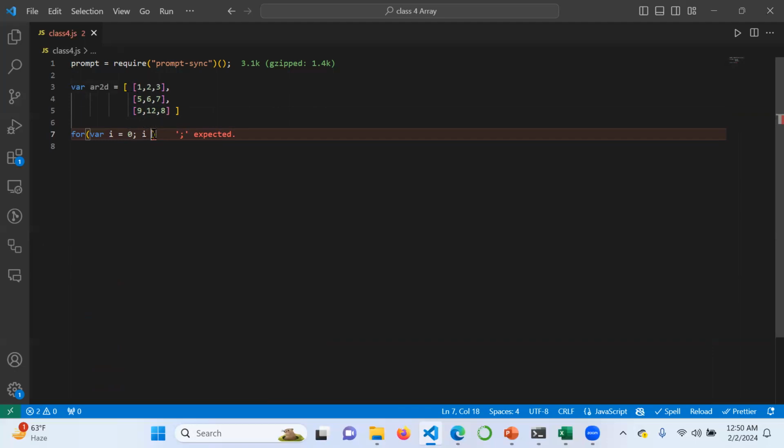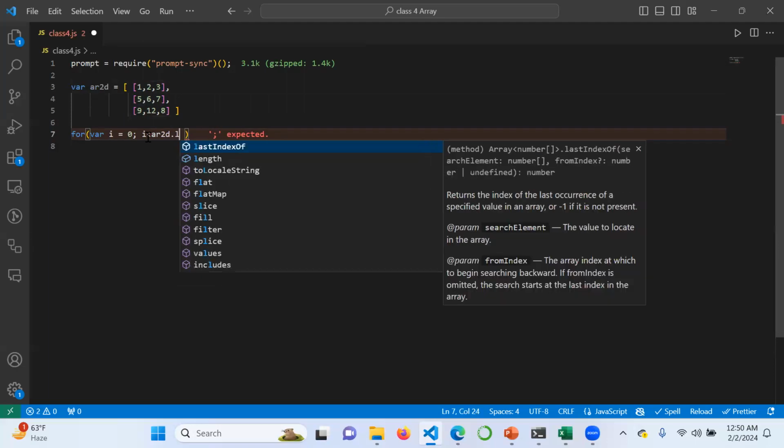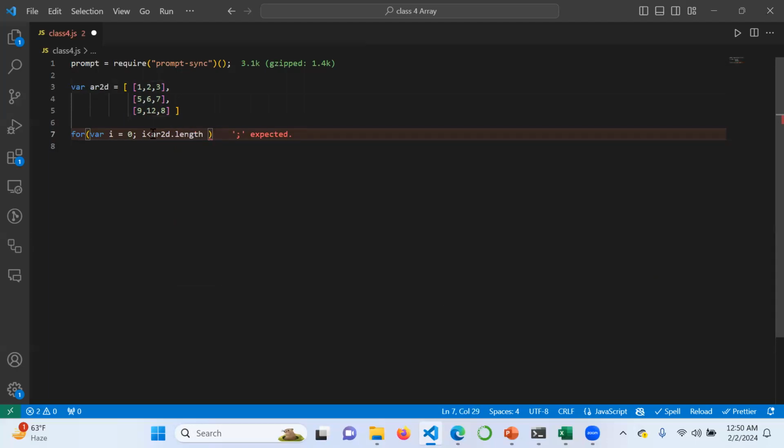How can we dynamically calculate the number of rows? We can use the length of this array, so i less than ar2d.length. The value of i will be increased by 1, and then inside this loop.